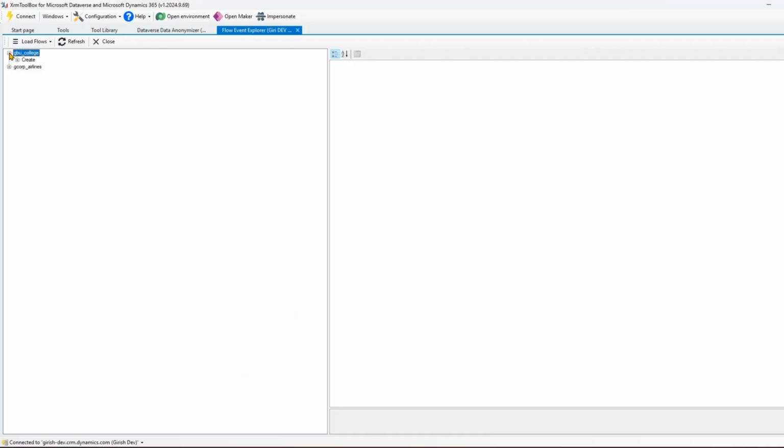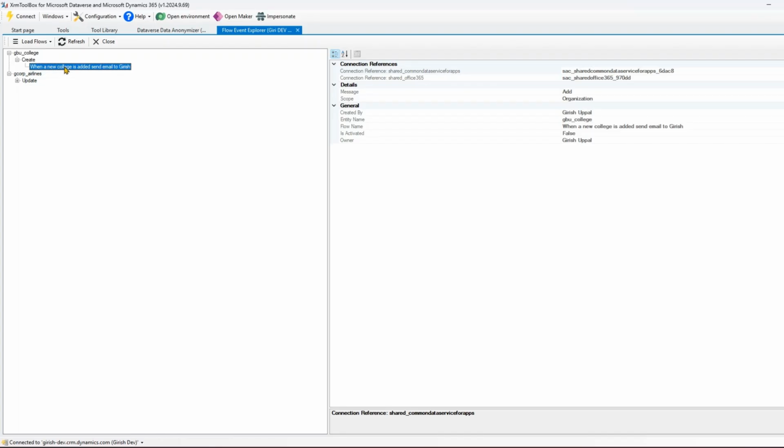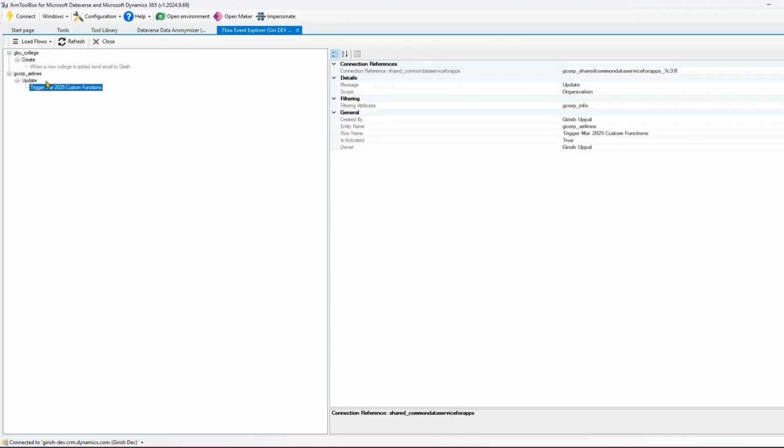It clearly specifies, for an automated flow, which flow gets executed based on the table and what the action is. For the college table, on creation of a record, this is the flow which gets executed. For the airline table, on update of a record, this flow gets executed.